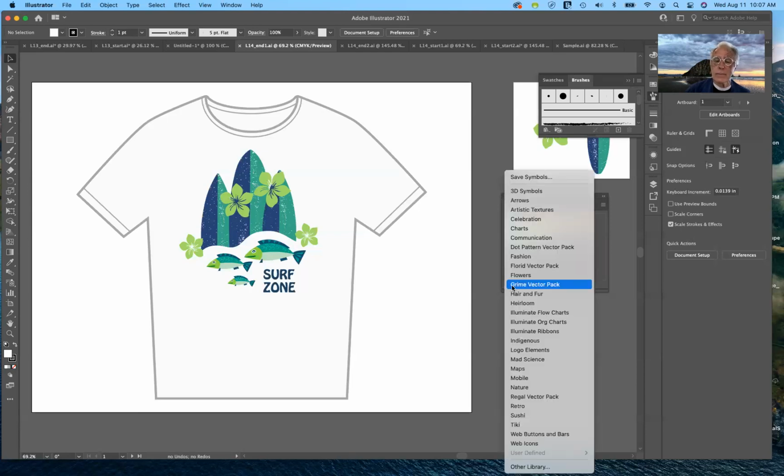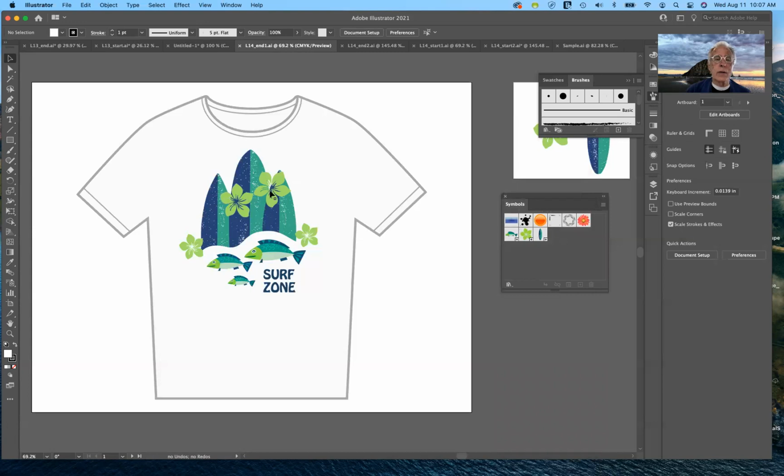Remember from previous lessons, I said, anytime you see a little library symbol in a panel, be sure to check them out because there are some really nice items that they have for you in the libraries that can be useful to you at a future date. Maybe now, maybe never, maybe once, twice. You never know, but they can come in handy. They really, really can.